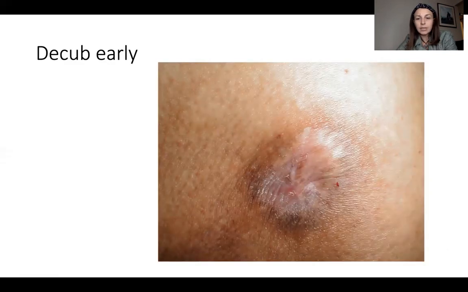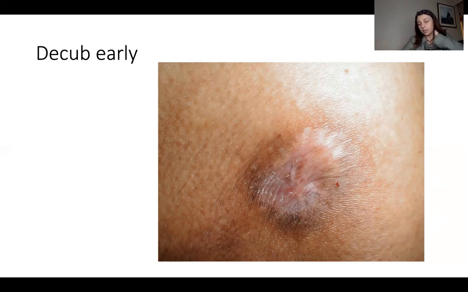In the early stages, they might not look like much, right? But this is an ischemic area. There's a lack of blood supply, and you can tell that the coloring has changed a little bit. The skin tissue around it has changed as well. When I've seen a stage 1, the test is you would push in and see if you get capillary refill. So this should change color. If I push on it, it should blanch out, become white, and then when I remove it, it should get pinker again.